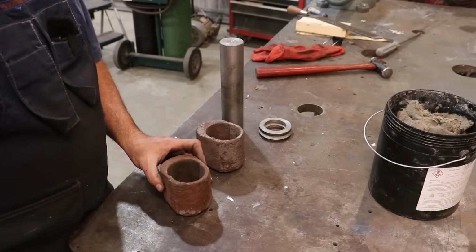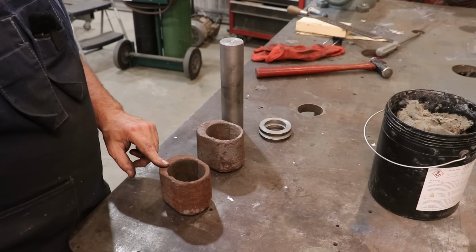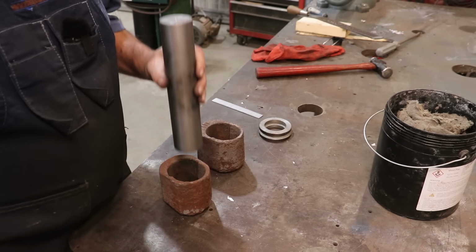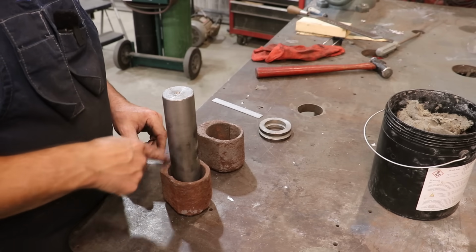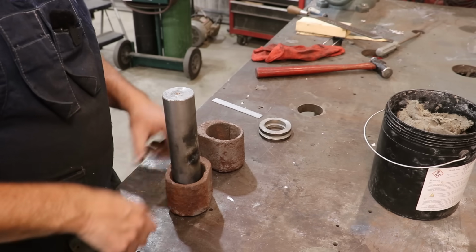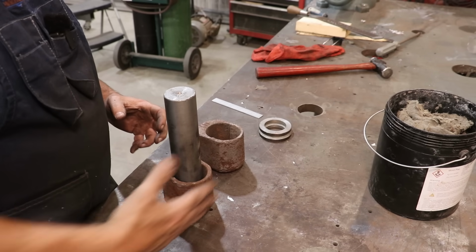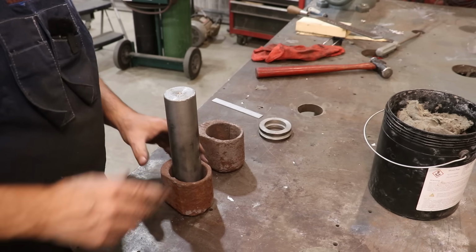I've also got a couple of these bottom bearing cups to pour. These are a little bit different than the half shell ones. These actually have a cup that goes all the way around. Basically the shaft sits down inside this cup and you pour it on only one half of it. The back side is hollow, and that's just to give you some adjustment in here. The reason they're only half bearings is all the pressure from the cane coming through here is always pushing against just one side, so you really don't need it all the way around.